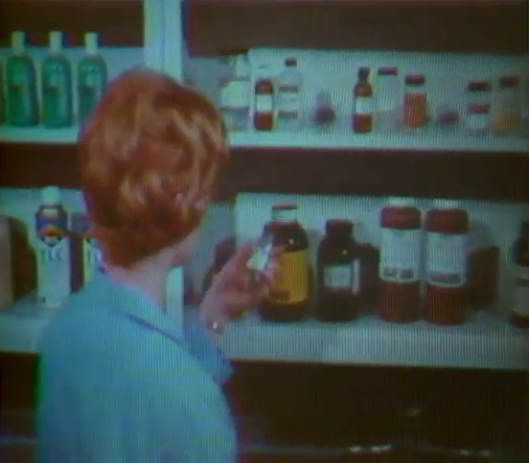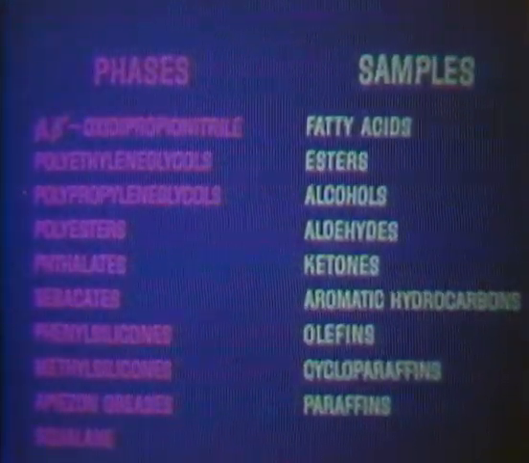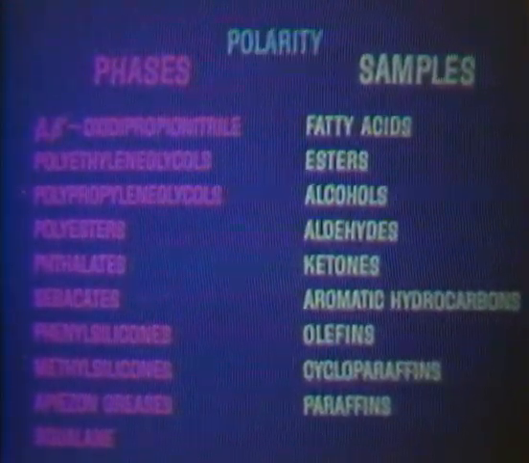Thus, if possible, one should select a stationary phase having functional groups or polarity similar to those of the sample components. Hydrocarbons are best analyzed on hydrocarbon-type stationary phases. For the analysis of esters, polyester-type stationary phases are used. And for alcohols, aldehydes, and such, polyglycols have found the widest application. One can make a list of stationary phases and sample components by decreasing polarity.